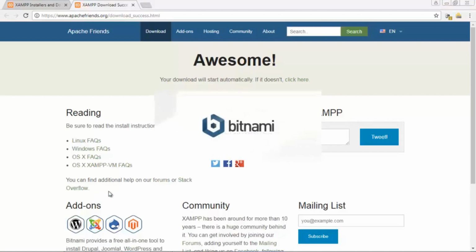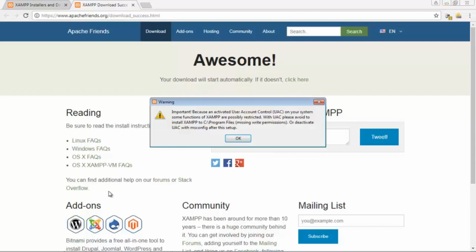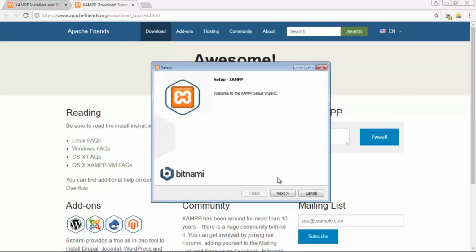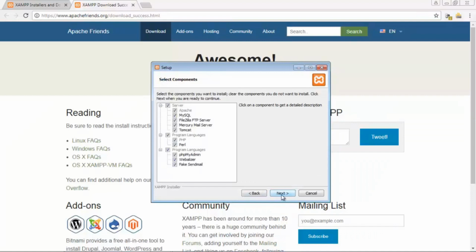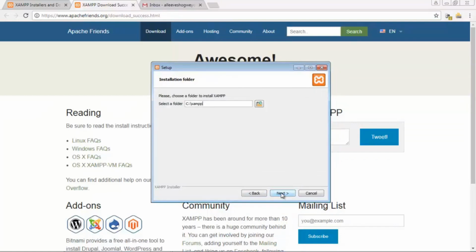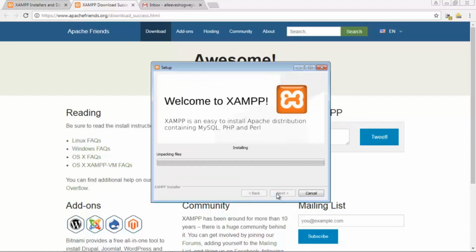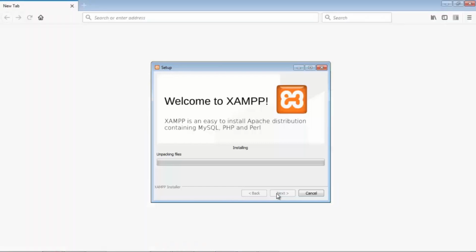And of course, your patience has yielded some fruit. You see this little warning message here? Simply click OK. Everything should be just fine. Now we have a lot of nexts to click, so just follow along as I keep clicking nexts. Enjoy the nexts clicking. So once we are done clicking our nexts, our installation begins proper. This procedure takes quite some time, so remember, you still need to be patient. So let us wait patiently as XAMPP installs on our PC.